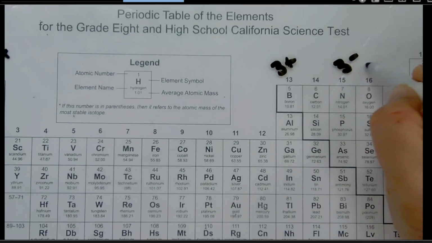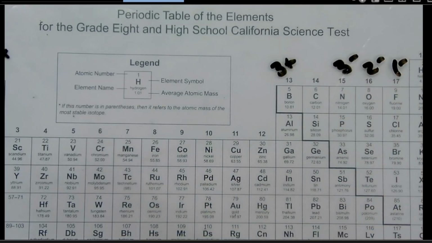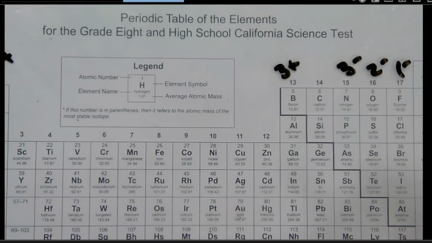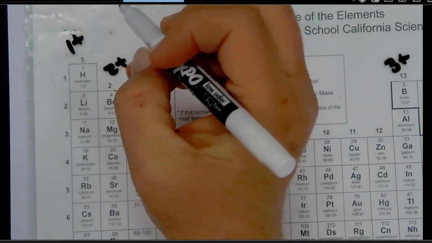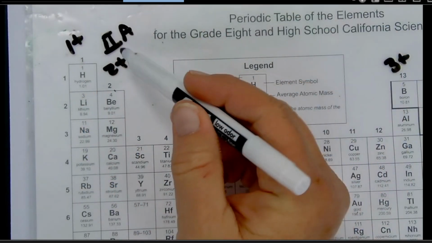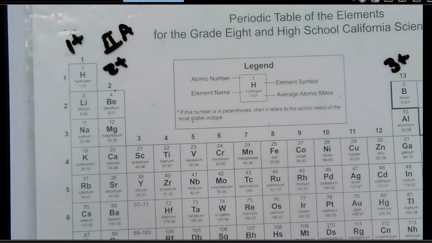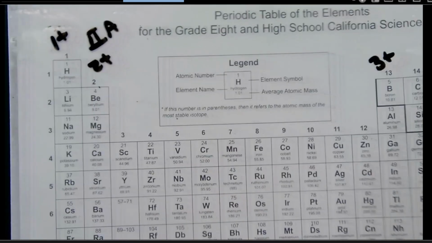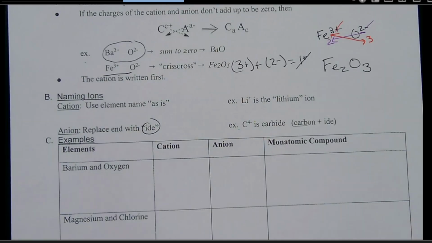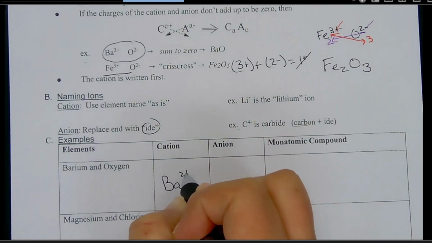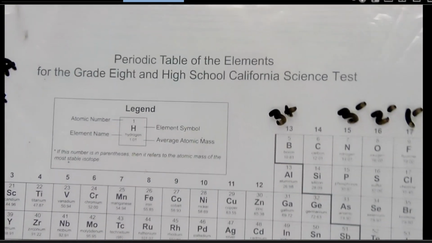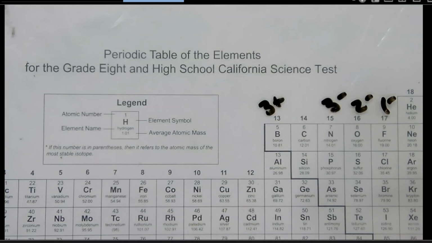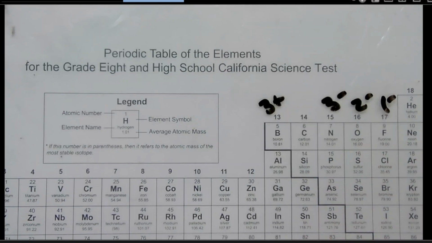These would be a 3-, 2-, and a 1-. So these columns make those anions, okay? So barium is in, you can also remember, the 2A column, so it has 2 valence electrons, and so barium is a 2+. So we're going to write down the cation is barium. Barium is a 2+. The anion would be oxygen, because oxygen is a nonmetal, so it's going to make an anion and gain those electrons, gain negative particles.